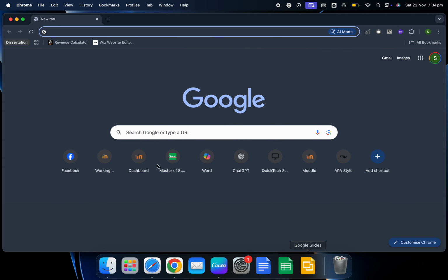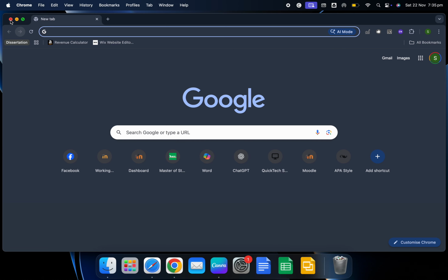That minus means minimize. So it did not close the application, it minimized it. Now, one problem you might run into with your computer is you might minimize so many applications, you don't realize that they are not closed, and then they begin to cause problems for your computer. So you need to be sure that you have closed it, not simply minimized it. And to close it, we move to the red one, the one with the X. And I'm going to double click on that.